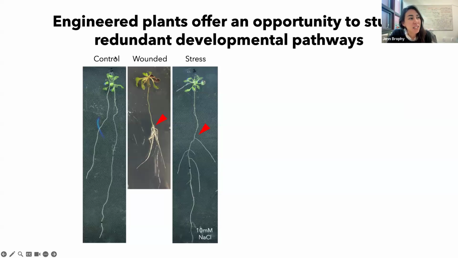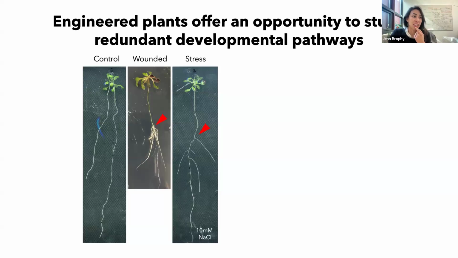When we grow these plants with no lateral roots, occasionally we find that the primary root tip detaches from the media and kind of grows out into the air. And when it does that, the root tip will die. And when it dies, we will see this explosion of lateral roots near the site where the primary root had died, which was really surprising to us because we thought, oh, these plants don't have the capacity to make lateral roots. So to see this big explosion was really quite strange.